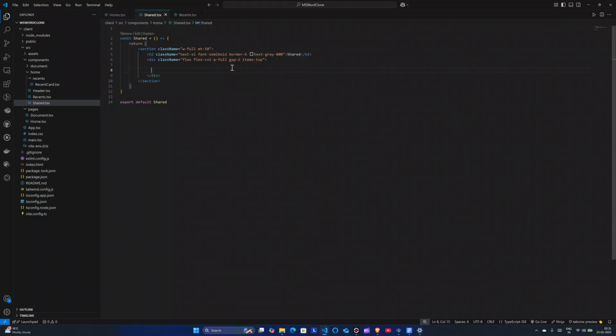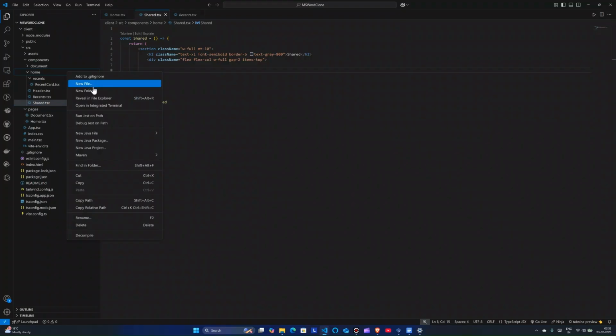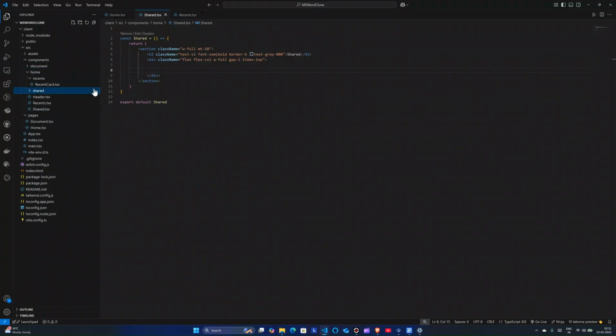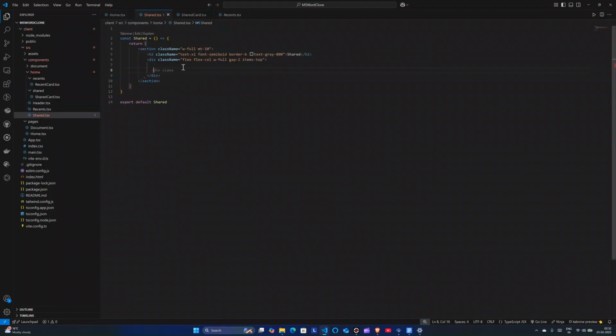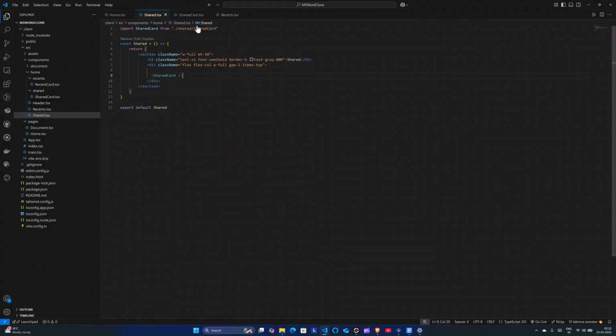I will be creating a horizontal card. Alright, so I'll create a new folder, shared, new file, shared-card.tsx and RAFCE. I already told you how to do this using an extension which you already have. Here what I will do is, so let me close this, in here, shared card. Okay, no worries.